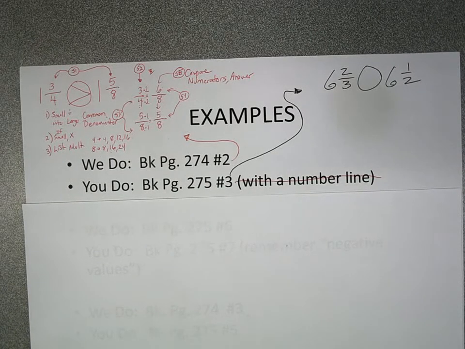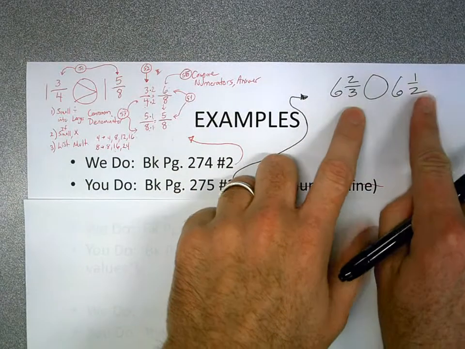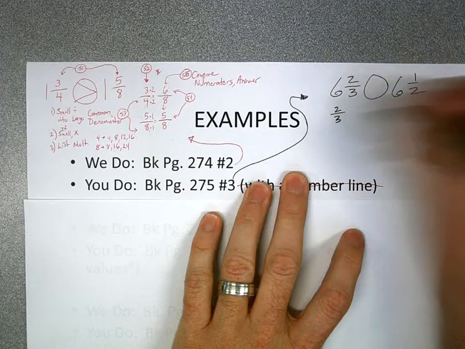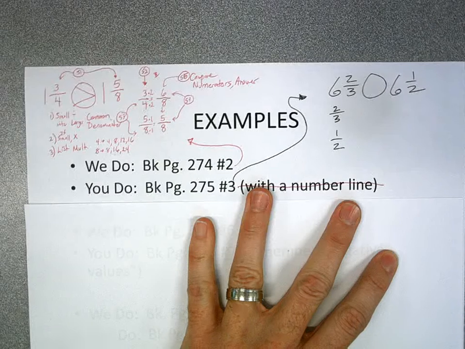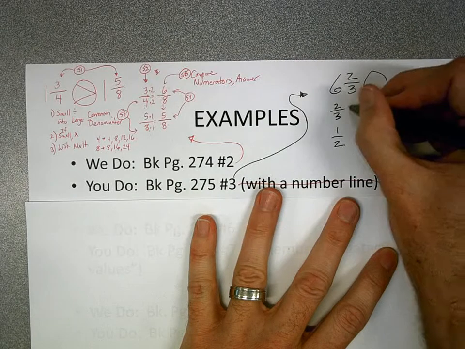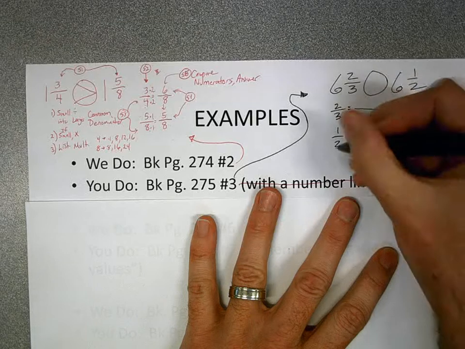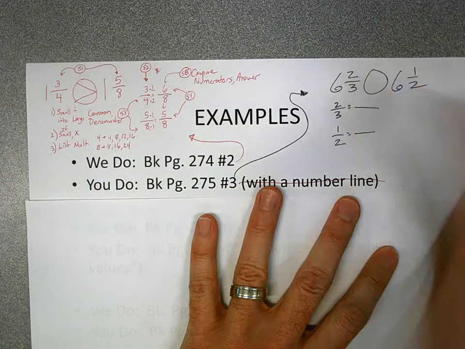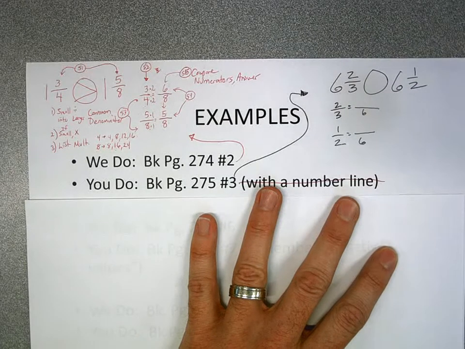So here we go. Step 1: I see that they're both 6, so I'm going to take these two fractions, and I'm going to do step 2. I'm going to stack one on top of the other, so 2/3 and 1/2. Then I'm going to find common denominators. Now 2 does not go into 3, but they are extremely tiny numbers, so I'm going to multiply the two of them. 2 times 3, I can use 6 as a common denominator.